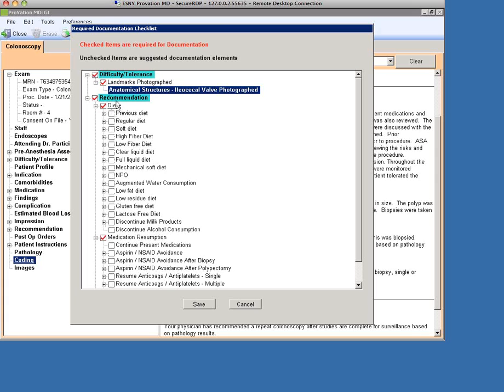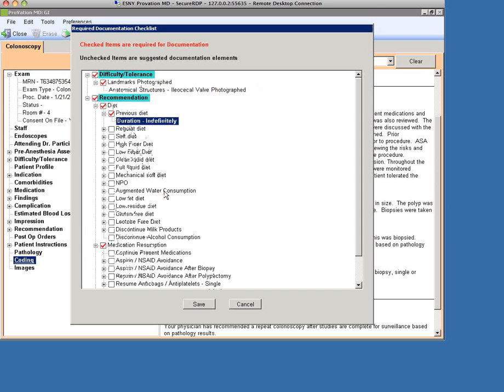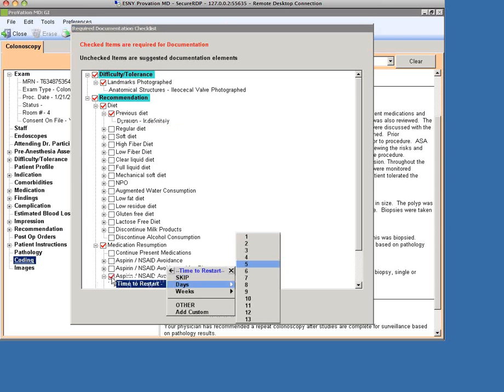The diet is the next recommendation that needs to be filled out. In this case, we'll choose previous diet indefinitely. Under medication resumption, since this patient was on an antiplatelet agent and a polypectomy was performed, one would choose aspirin NSAID avoidance after polypectomy, and the time to restart the medication should be indicated.